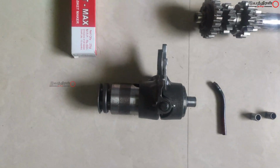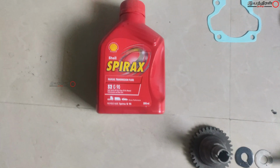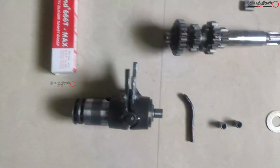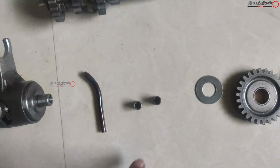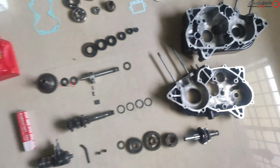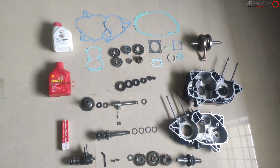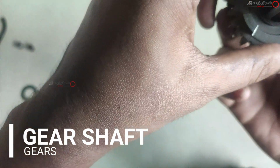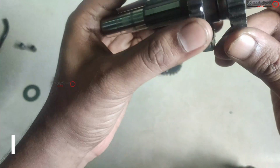That is a breather tube. This is the gear selector, and this is the oil, the petrol oil, and everything is ready to install now. First we can take the gear assembly alone, and this is one assembly.